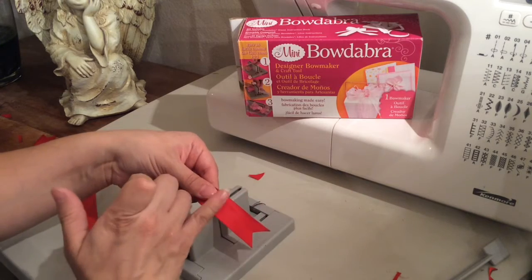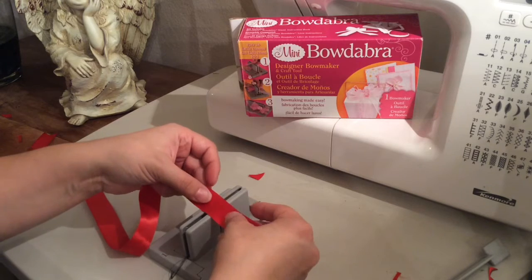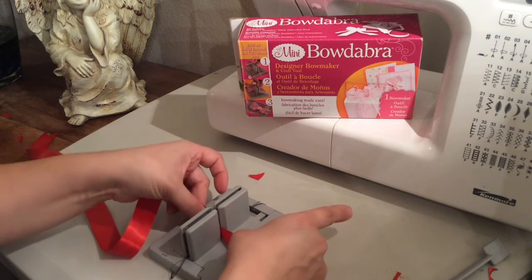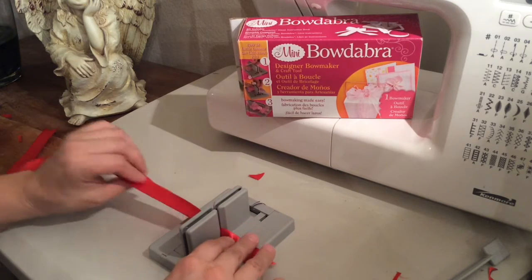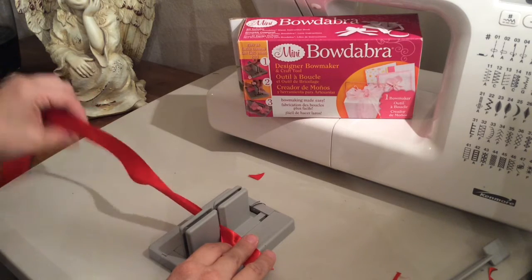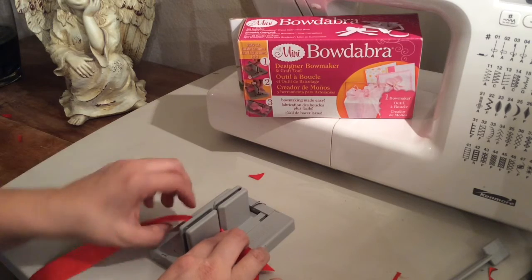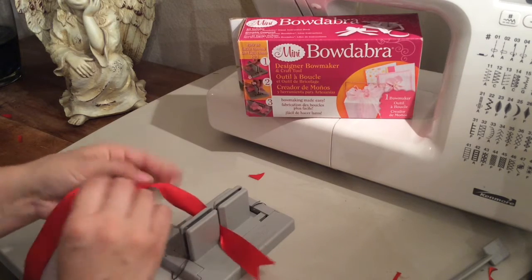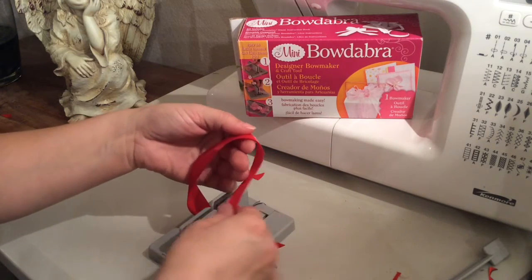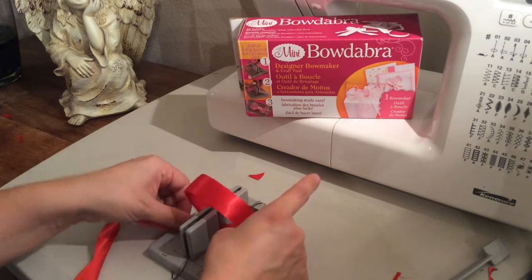I'm going to want a little bit of a tail, so I'm going to stick it through with the pretty side facing up, because everything's going to be on the top. And I just push it down into the Bodabra, like so. Because this fabric is pretty much one-sided, you do have to do a lot of twisting with your ribbon. So I will take this and twist it this way and make a loop, come across, loop it down under, and stick this in here.